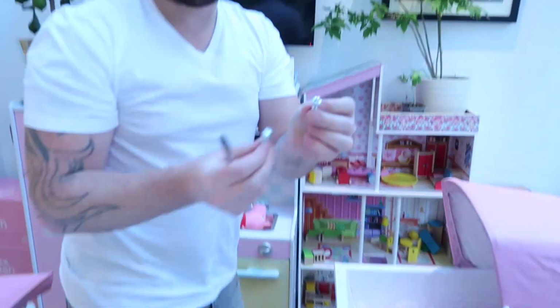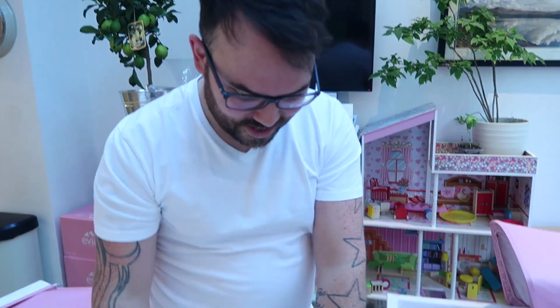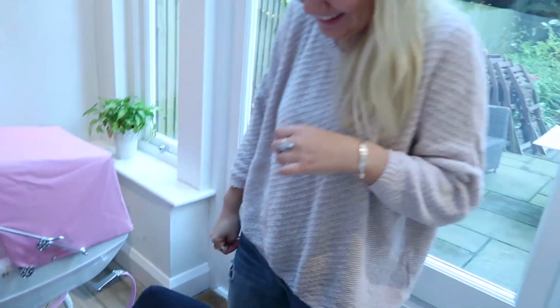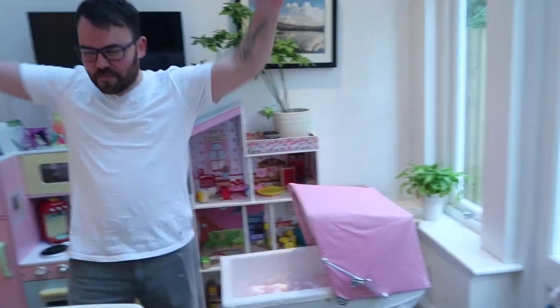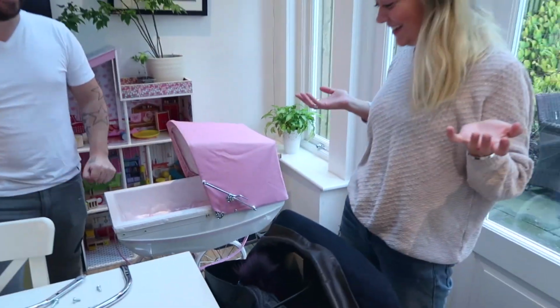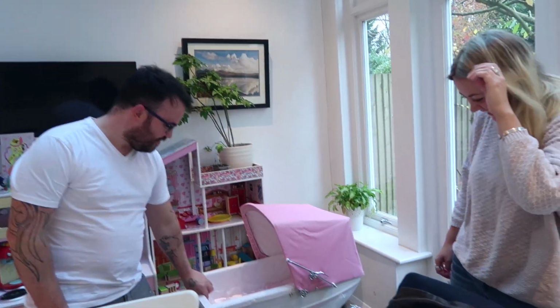Jonathan saved the day. Look at this. Okay. Apparently we cranked it. Yeah, you were like... You were so confident upstairs. I'm going to make this without anyone. Basically, Izzy did it. With our pink pram. Yeah. That isn't even real. It's for a doll.